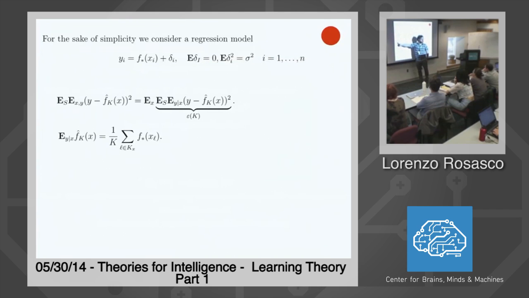So it's a theoretical object. Remember that this fk was just the sum of the yi. So if you take the expectation of yi, it comes here, the expectation of this is 0, and so all you get is the sum of the f star at the point. The important bit to remember here is that I'm introducing the expectation of my estimator, which is something I don't have in practice, but it's kind of saying, if I fix k, but you give me an infinite number of points, what kind of function do I get? I won't get f star because I fix k, but I will get something which is basically looking at the whole distribution. So it's an intermediate object.